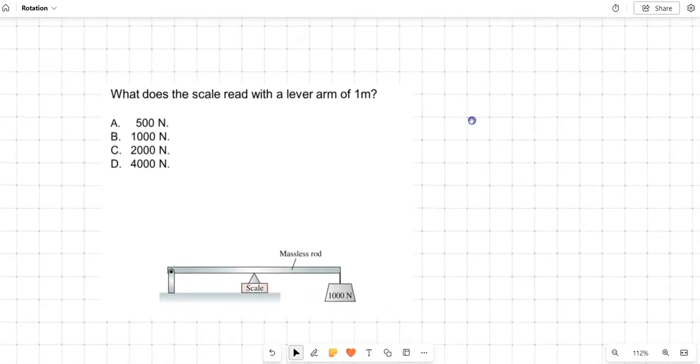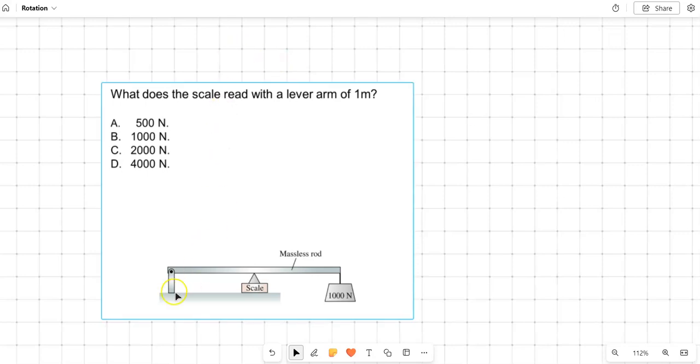So the first introduction to statics is this great problem. Suppose you have a lever arm that's connected to a point right here. This is the pivot point, the black dot. This lever arm is 1 meter long. At the end of this lever arm is a 1,000 Newton weight attached right here, pulling down. Here's a scale that's pushing up at the lever arm at the halfway point, so at the half-meter mark. And the question is asking, what would the scale read?